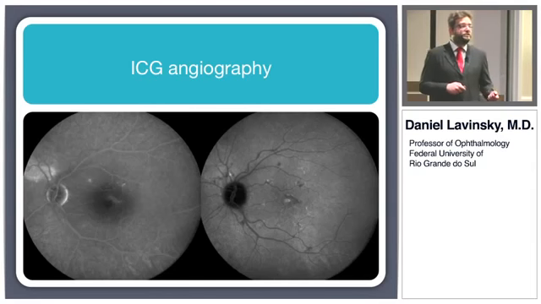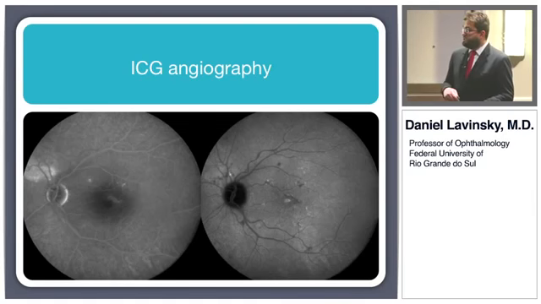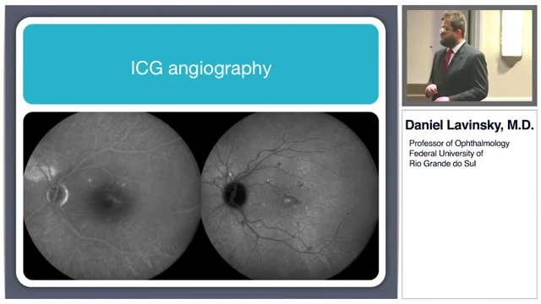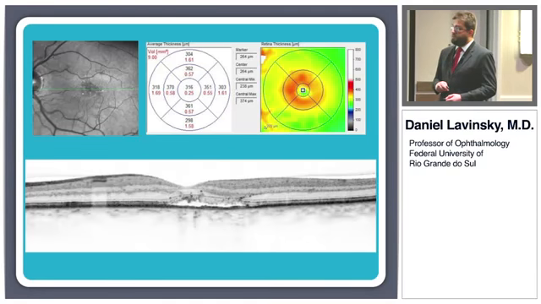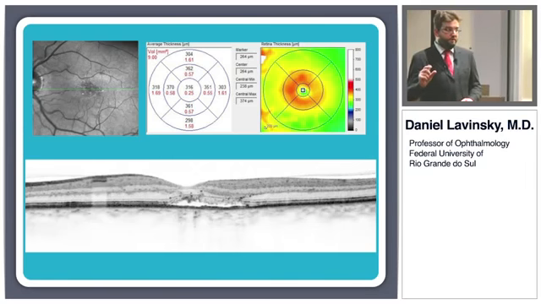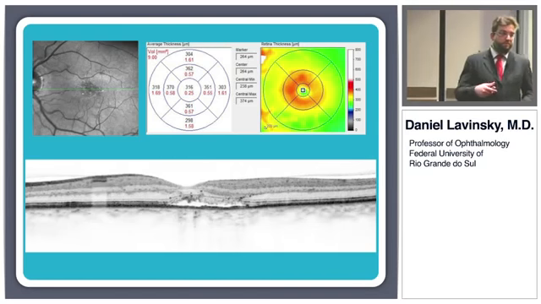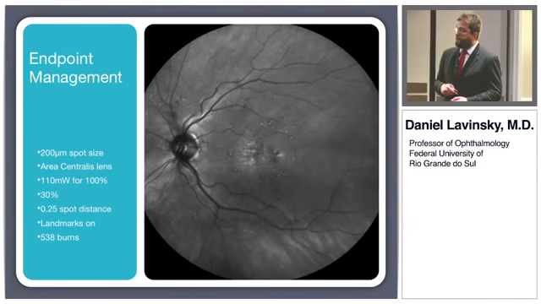And so for conventional photocoagulation, for intense, moderate burns, you can't do this. So this is the point of leakage really almost on the fovea or just the fovea. So that's what's leaking. So this is the serous detachment of the retina. So this patient had this for at least 8 months. And so what we treat with endpoint management.